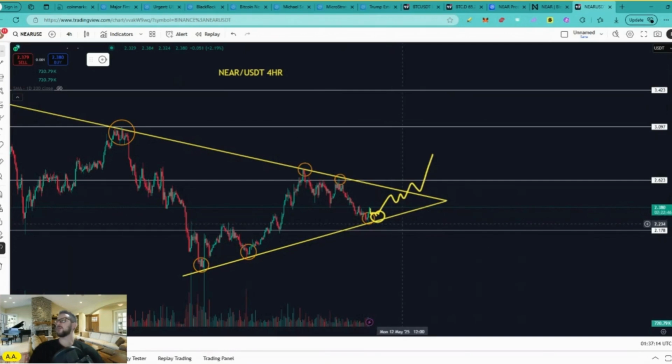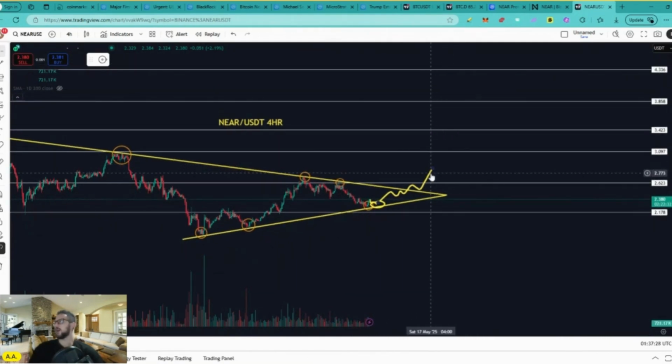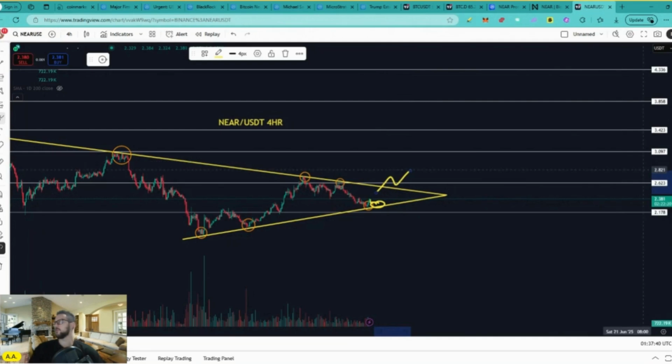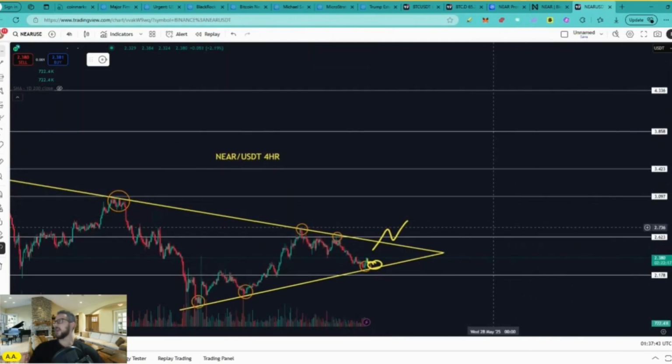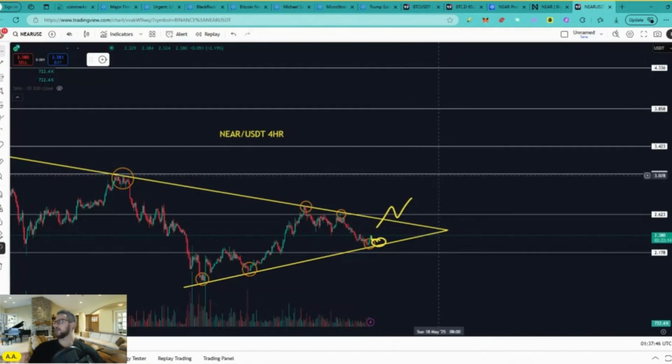So for those of you who want to trade this in a more aggressive manner, you might want to consider opening a long position as close as you can to this lower ascending yellow trend line that has been acting as support, trying to front run the break above this triangle pattern. Otherwise, for those of you who want to trade this in a more safe manner, wait for the price action to do its thing, and when you see a breakout, buy the breakout, scale on the retest, wait for continuation, move to the upside. The first target that I am looking to take profits is located at $3.